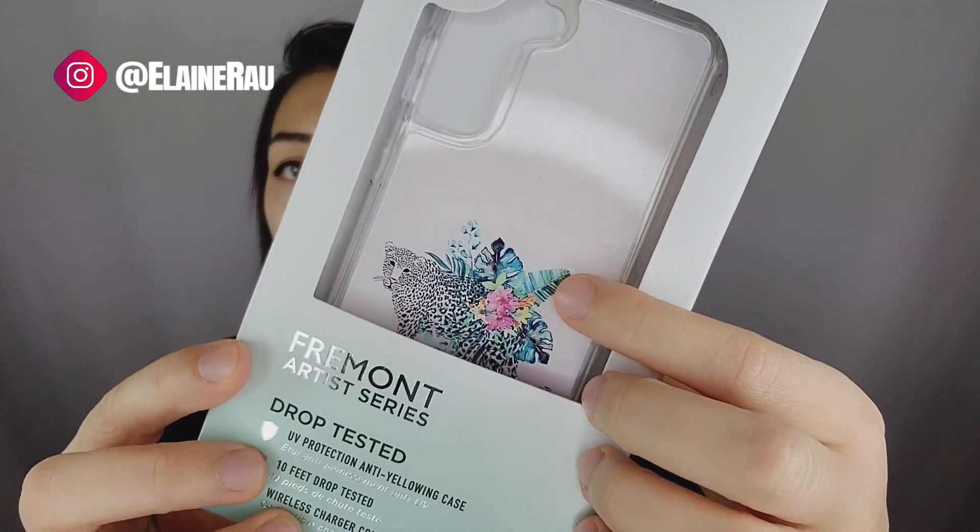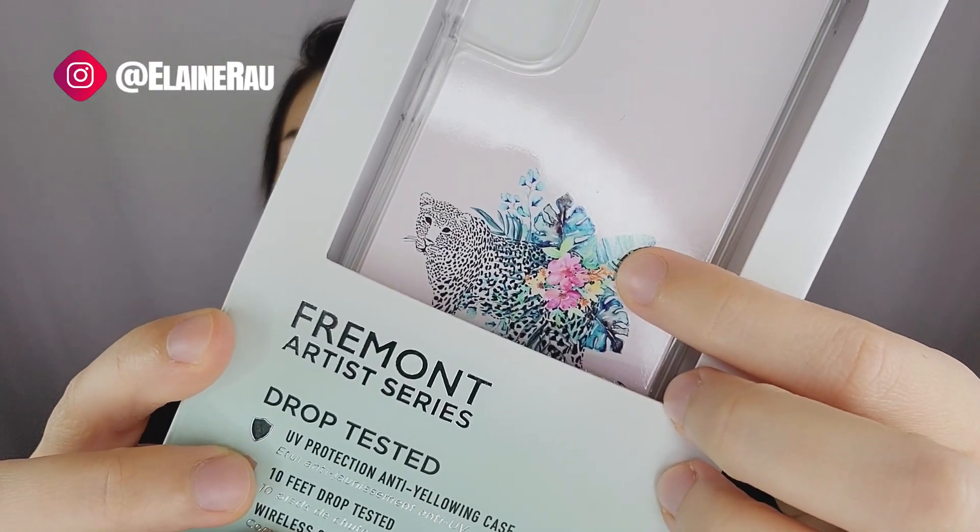They come with so many different styles, but I chose this particular one, which is from the Artist Series. I also like that Case Co comes with all sorts of different cases — they do iPhone, they do Android. There's a whole collection, versus a lot of places that only focus on iPhone, and obviously I'm an Android girl, so I like that they had basically both.